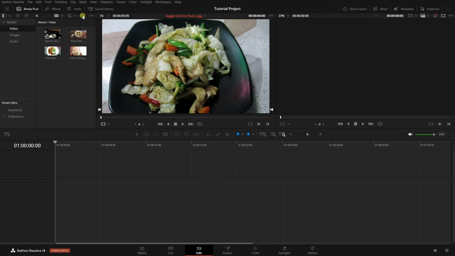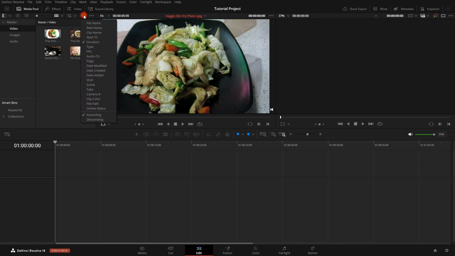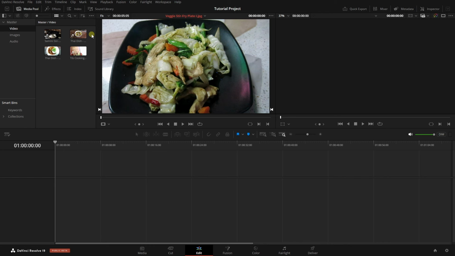Now let's come back to our video again, because I just want to show that we have this options menu. Let's start here first, because we can click on this and then choose how our files are going to be displayed in the media pool. By default, this is going to be on clip name, but we can use file name, reel name, start, or duration. So if I choose duration, then these are going to change by the length of the video. But we'll come back to the clip name. So just know that you have that option to sort your videos here. We can also click here to perform a search for our various files.